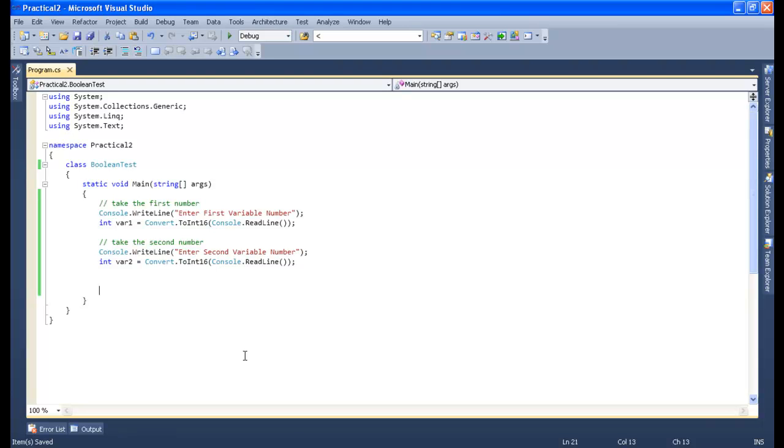So by default I am going to set this Boolean variable as false. To create a Boolean variable we will use bool, let's give it the name BooleanTest, is equal to false.